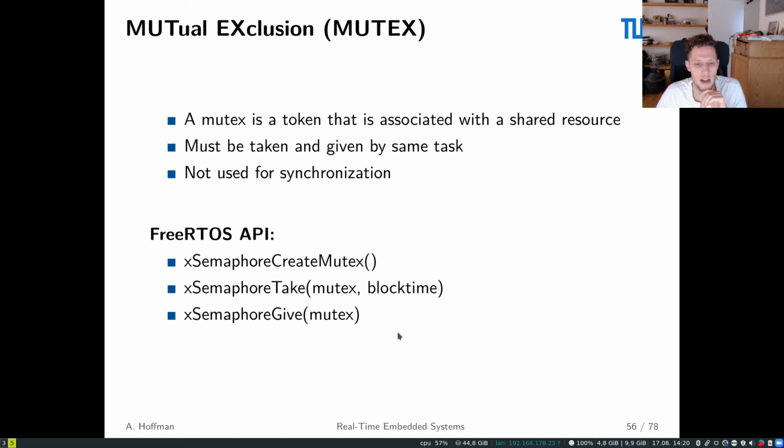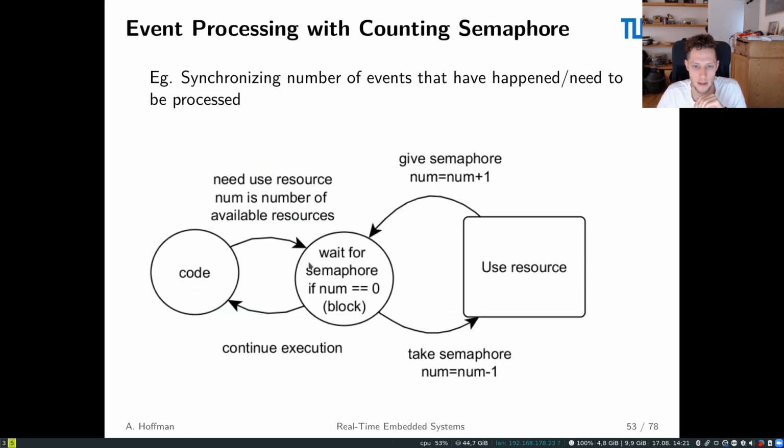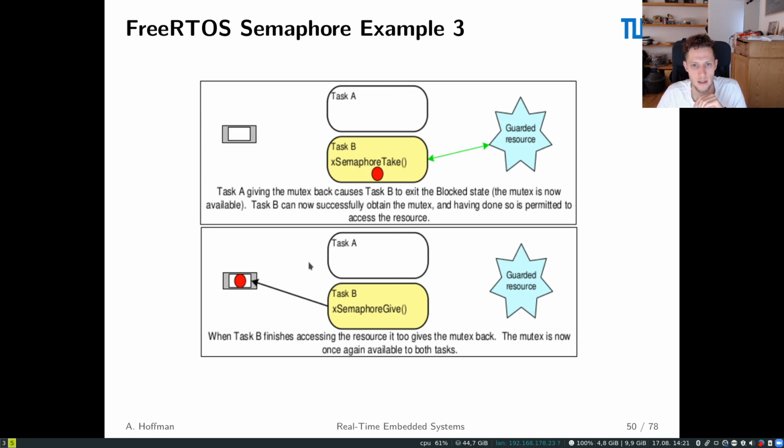API for FreeRTOS is very similar in that it uses the same xSemaphoreTake and xSemaphoreGive. They both have the same handle type. The only difference is that they use a different create function call, right? So you'll both have a semaphore handle. Then the difference is that you'll use xSemaphoreCreateMutex instead of xSemaphoreCreateBinary, I think it was. We see here.